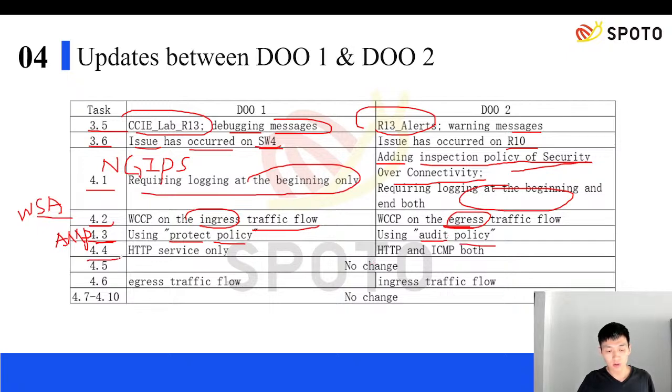And for DNA Center task, it used to be HTTP service only and now 2 services at this one. And for this task, no change.